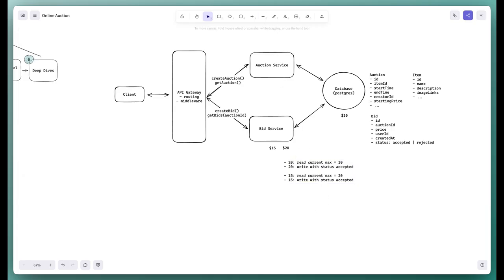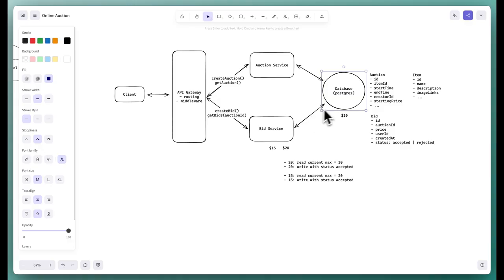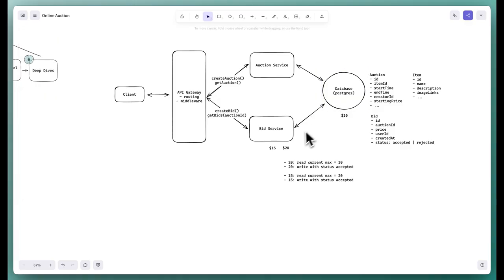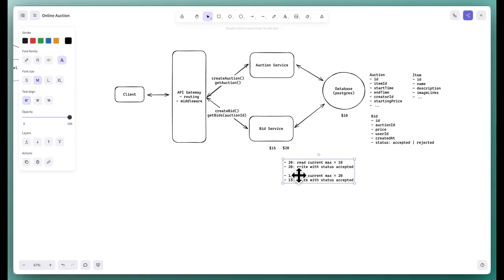The fortunate thing is that ACID compliant databases like Postgres enable this via something called transactions. You've probably heard of transactions. Transactions are simply there to ensure that a group of operations either all succeed or all fail. So instead of saying read the current max and then write the new bid, we're going to read and write all in a single network request, all in a single transaction, and we're going to guarantee that it all completes together, or if something goes wrong, it all fails. Let me show you what that might end up looking like. Here's some pseudocode for the transaction that we're describing.